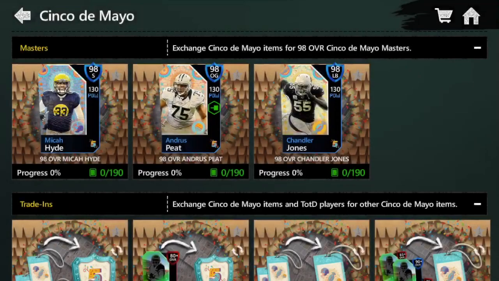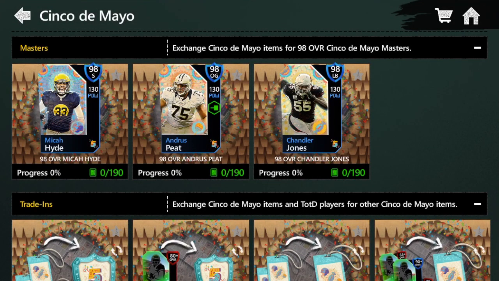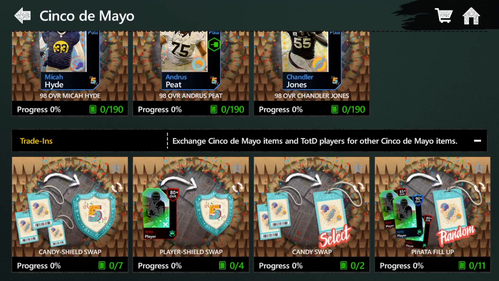So you can see what it is for Pete there. You can see what it is for Jones. So looking at those, that's probably the event that you should grind if you have extra Team of the Decade stamina. And then you got some trade-ins down here. There's a unique one, the Pinata Phillip, that we'll look at in a second.